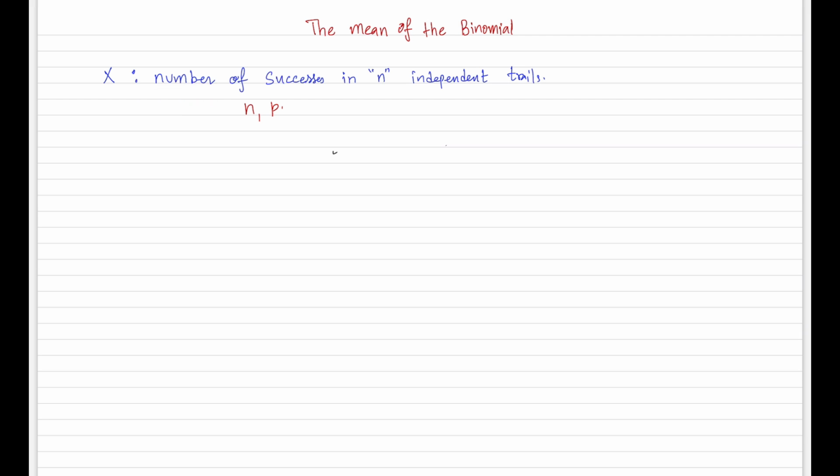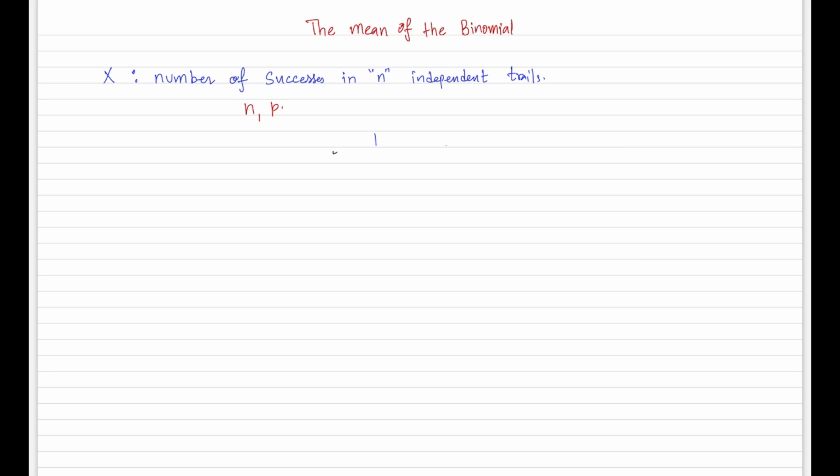Or in terms of the coin tossing model, if we are doing n independent tosses and define success as getting a head, then this random variable is the number of heads in n independent tosses. If you are not familiar with the binomial random variable, I would recommend watching my previous videos. Right now we want to find the expected value of this random variable X.